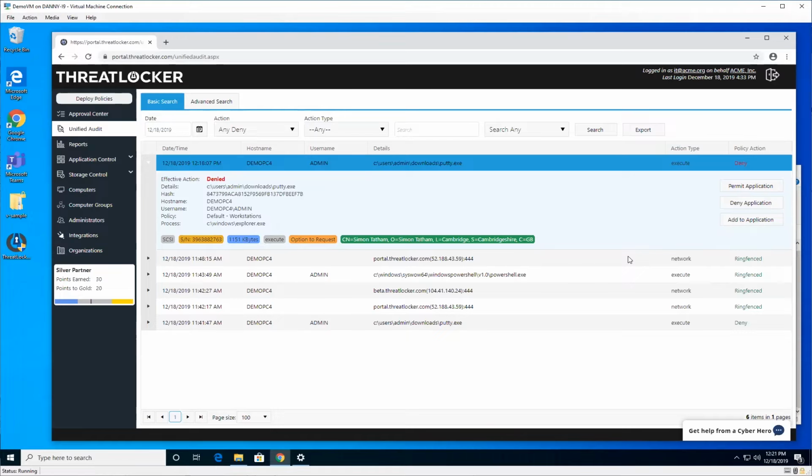The moment those updates are installed, we're downloading those files, we're extracting them, we're getting the hashes, and we're adding them into our database. So if you have a policy to allow Windows, which you should do, we have seen people delete it before, we don't recommend it. We're going to make sure that if the next version of Windows is released, the next Windows update, that is always allowed.